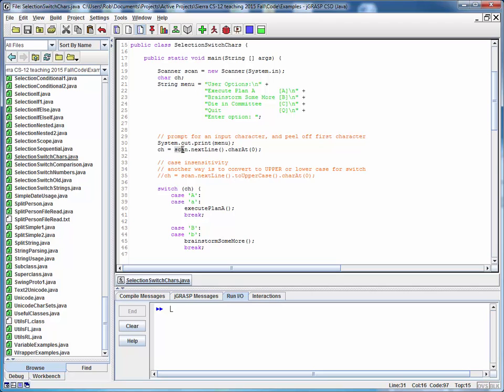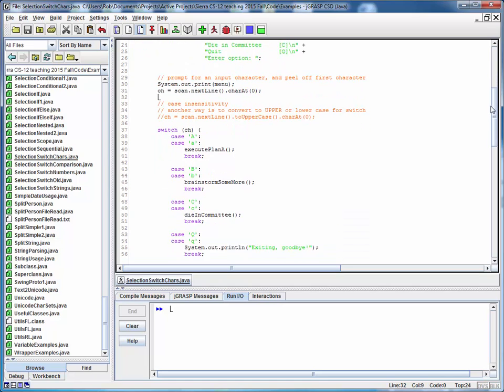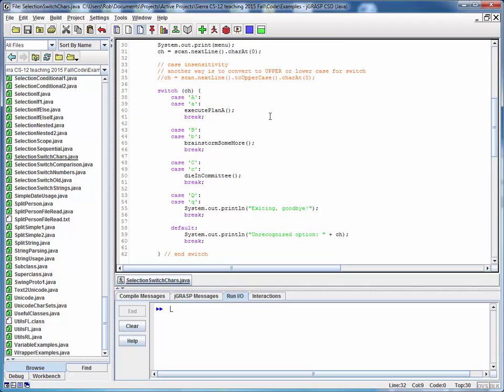Now remember, with the scan object, we can read the entire next line of data in, and that's going to be a string by itself. And then to this string, we're simply slicing off the first character to give us one single character of keyboard input. Now once we've got this single character of keyboard input, we're going to use a switch statement to handle that. But we also need to account for the fact that users might not be reading this carefully and just typing in lowercase letters. So we need to handle these characters in a case-insensitive way.